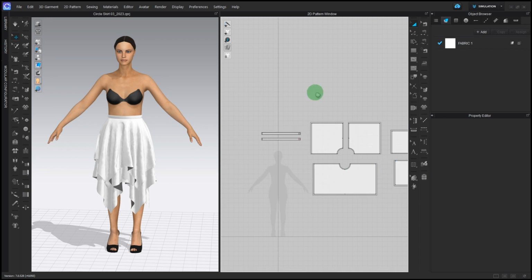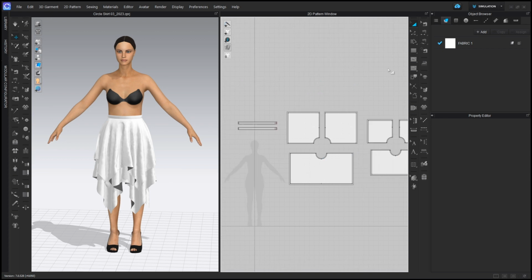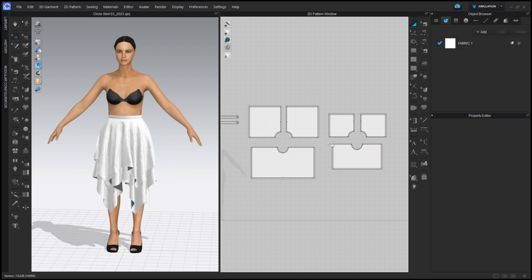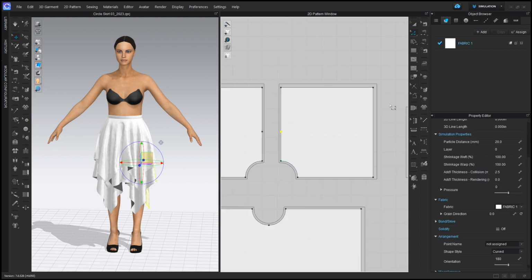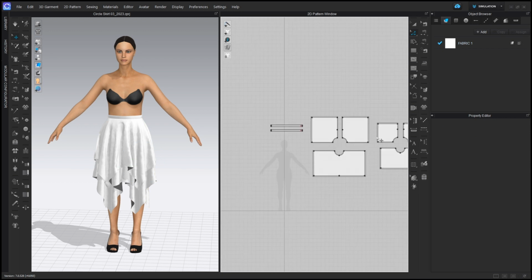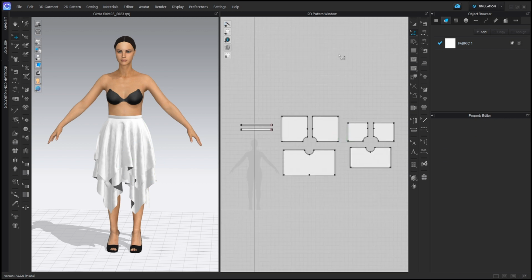The next thing I want to add are notches, because we're definitely going to have some kind of information on how to sew everything back together. All of these lines and individual dots and points, these little split lines, like where we want our zipper to end, those will not print on a final pattern. We're going to have notches so we can determine where to put everything. And the notch tool is sitting right above the seam allowance tool. It looks like a little perpendicular icon with a mouse attached to it. I'm going to click on that notch tool.